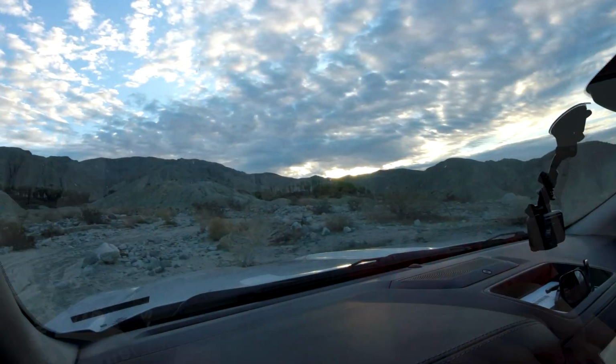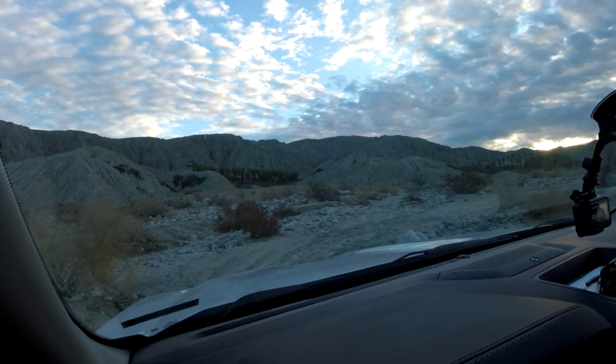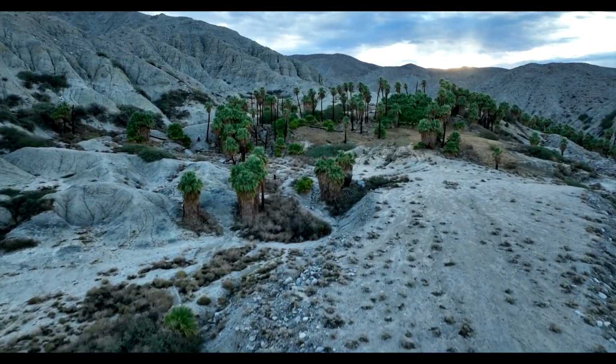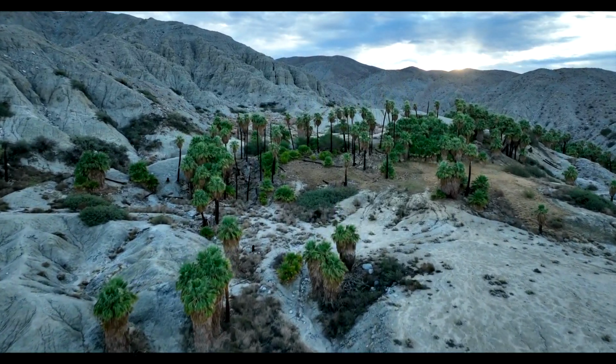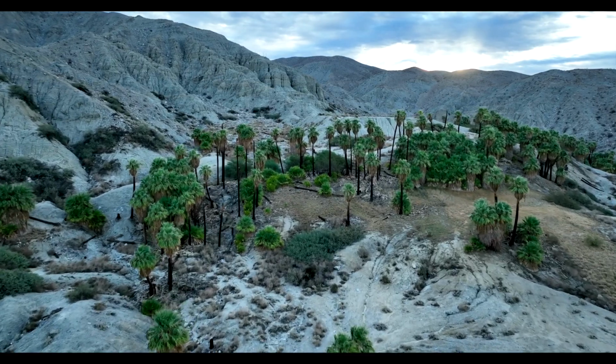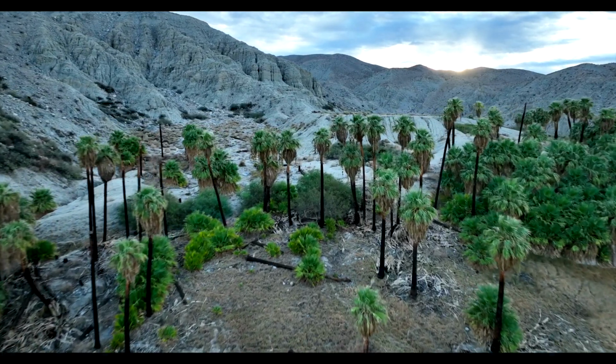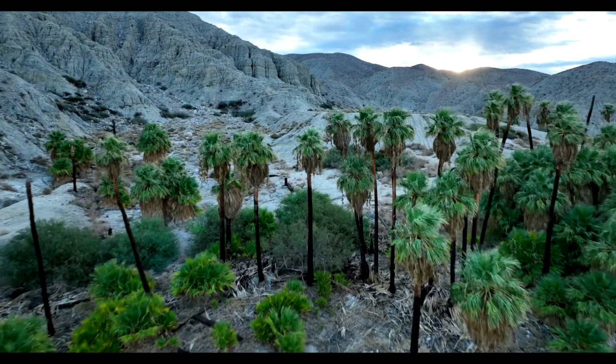The three of us headed out to Briska Palms early in the morning. We took my truck and tried to get out there in time to see the sun just coming up. Briska Palms is a location where the San Andreas Fault actually splits into two faults. The palm trees are there because of the water that is pushed up as a result of the way the fault has formed along the line.